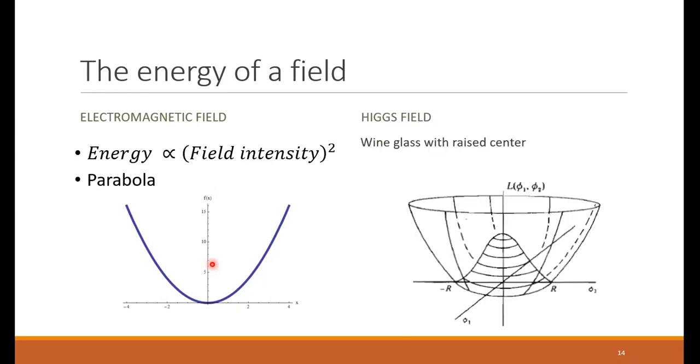as you look to your right, this is the shape for the Higgs field. Now this shape is sometimes called a wine glass shape with the raised center, and some people also call it the Mexican hat shape. One more thing, the diagram is a three-dimensional diagram. You see the X, Y, and Z axes here. This is because the Higgs field is a complex field. So this axis is the real axis, and this Y axis is the imaginary axis, but you can forget about the imaginary axis for now. It's basically the same idea.